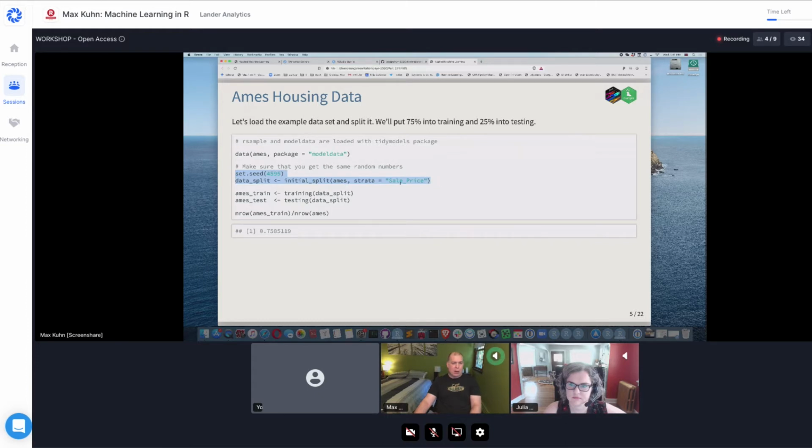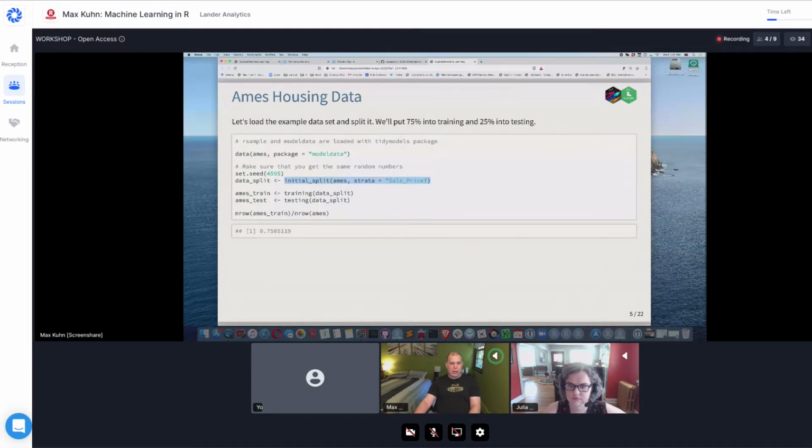If I run set.seed and then this data split, every time I run this in the future on another computer or 10 months from now, I always get the same splits because I fix the random number stream. So what initial_split does is it looks at your data. I told it to stratify by sale price. Internally, this function is going to do the 75%, 25% split.